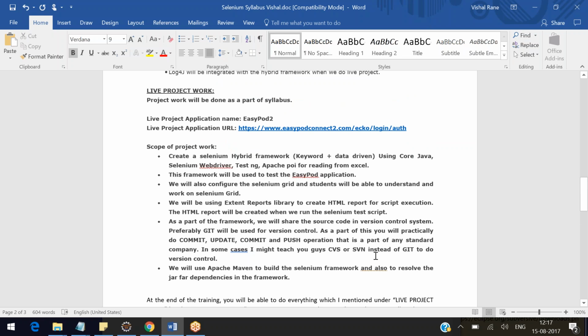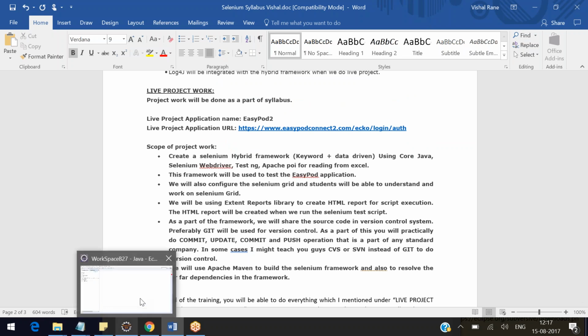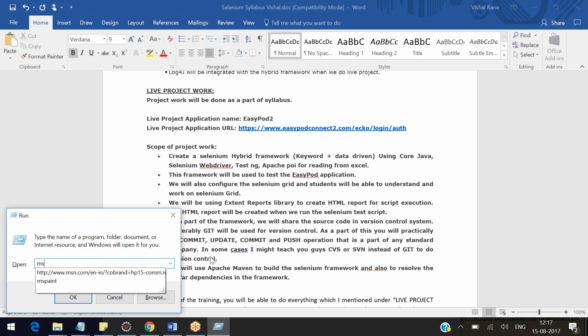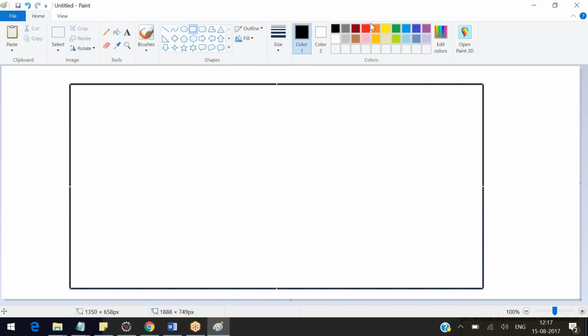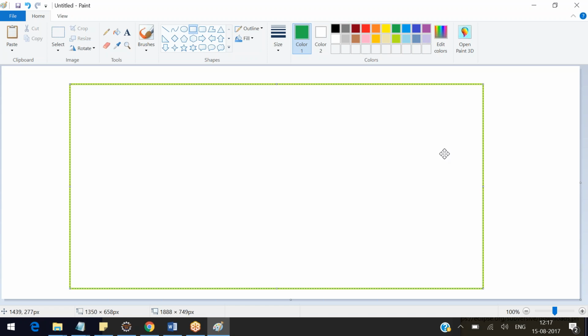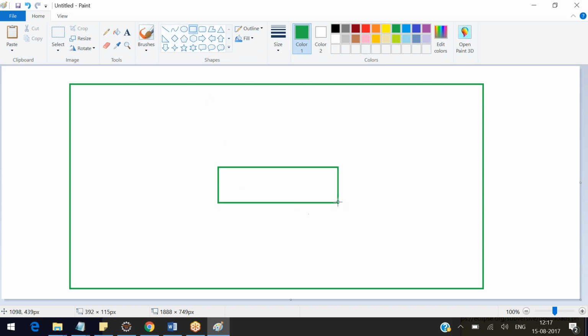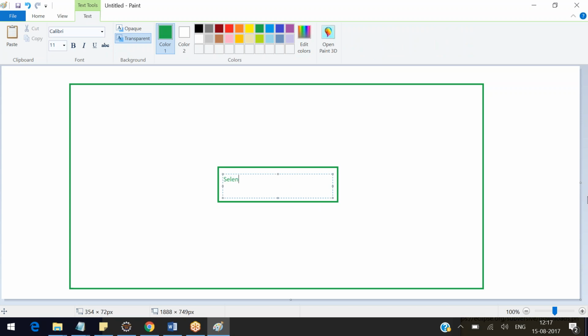Now, when you say framework, how the framework will look is, whatever we have learned so far, say this is our framework, for example. The most important thing that we learned is Selenium.